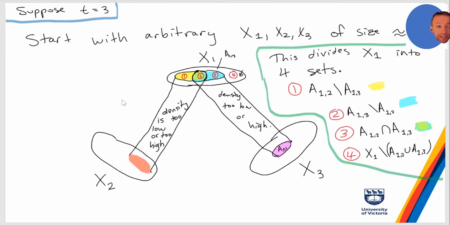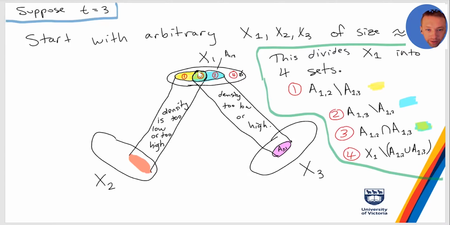Here's how the algorithm for finding a regularity partition works. You do an arbitrary partition into t sets, where here we're thinking of t as 3. You look for your non-regular pairs, and if a set is involved in a certain number of non-regular pairs, it causes that set to be broken up into a sort of Venn diagram of sets. These 2 non-regular pairs caused X1 to be broken into 4 parts. If it was involved in 3 non-regular pairs, that would cause it to be broken up into 8 parts, and so on and so forth.